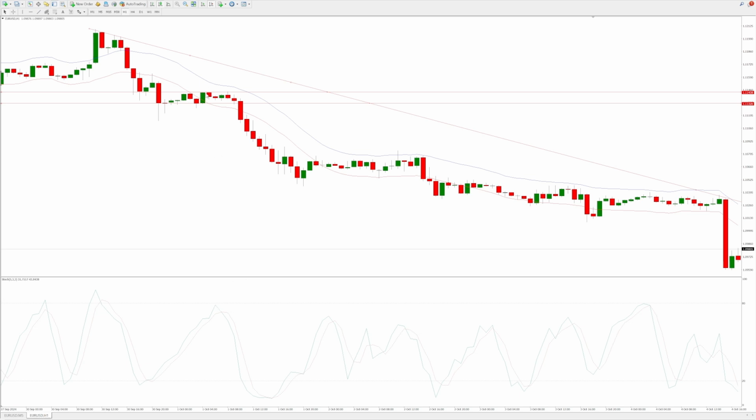So in this example that we're looking at, we're looking for price to be in or around the overbought zone to suggest, okay, we're expecting a reversal to the downside soon, and that happened here. Okay, so I mean, there are traders who would have taken a trade based on that stochastic alone.